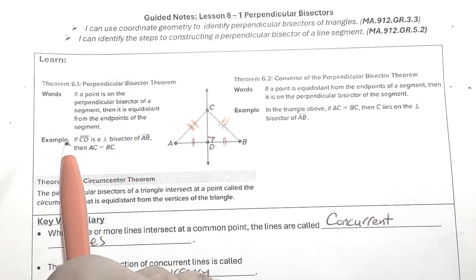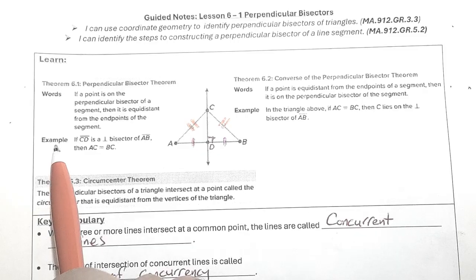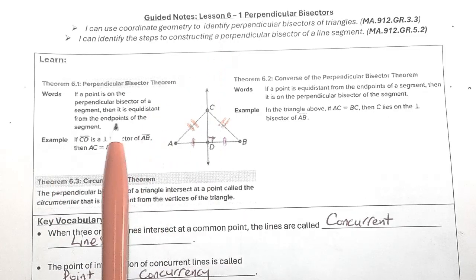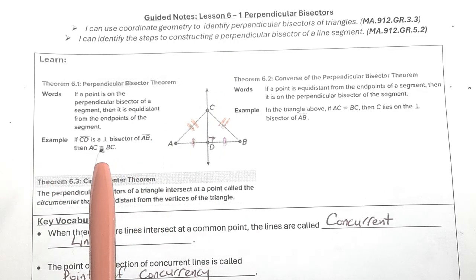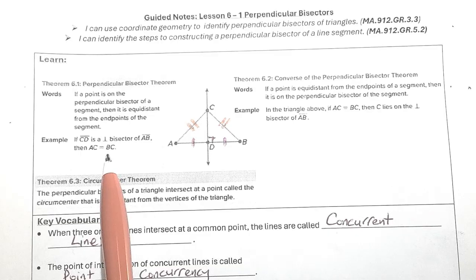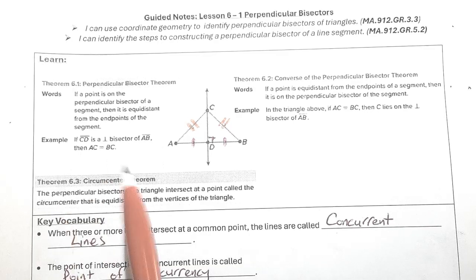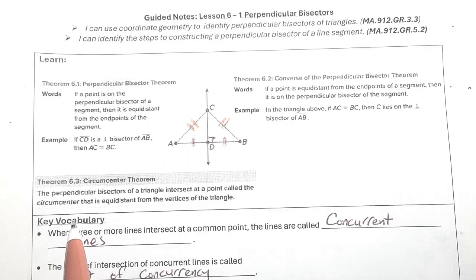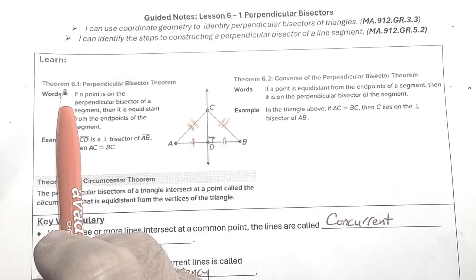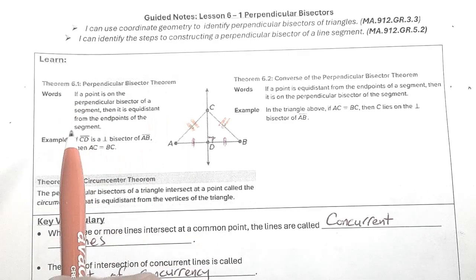All right, so theorem 6.1, perpendicular bisector theorem. And while I'm thinking about it, if you have the time, if you're watching 6.1, watch 6.2. I haven't made it yet, but by the time you're watching this, I will have made it. It's angle bisectors. These go together really well. Anyway, so theorem 6.1, perpendicular bisector theorem.